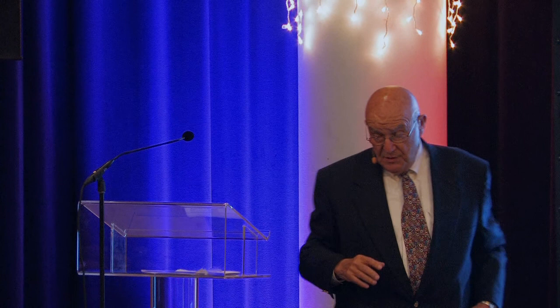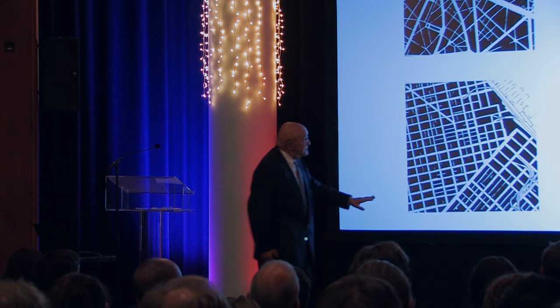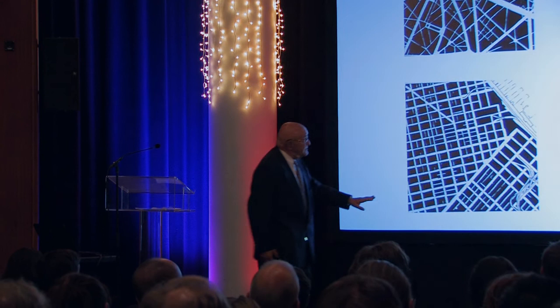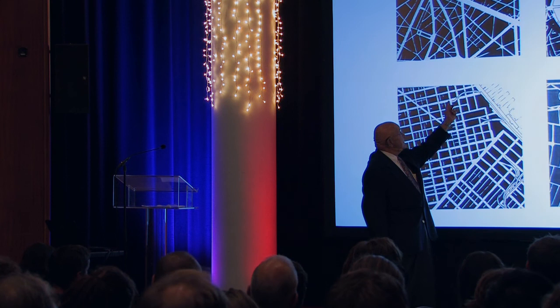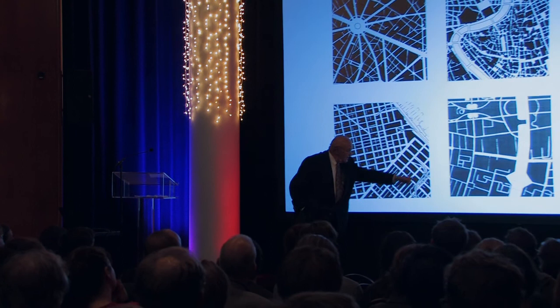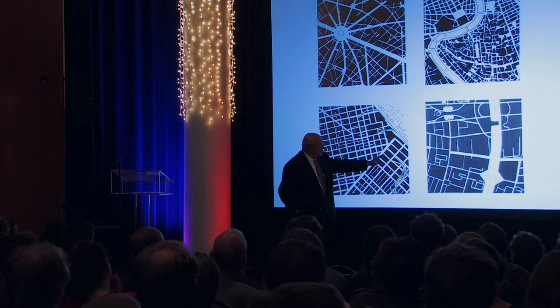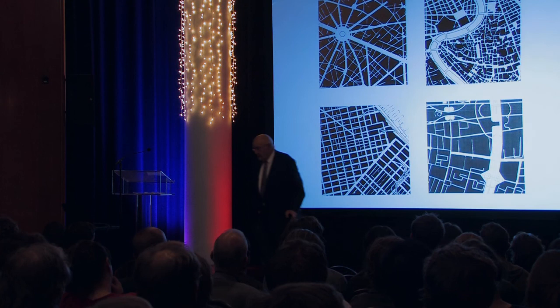Paris has 281 intersections. San Francisco, my city, has a little over 300 intersections. There is the main street, Market Street, and it ends at the Ferry Building. When I did this map, there was a freeway here too. We had a revolution against freeways in the 60s, and that was the end of freeways — they stood there for a long time, unfinished. But that's the main street, and none of that spaghetti is there anymore. That's the widest street in the city.